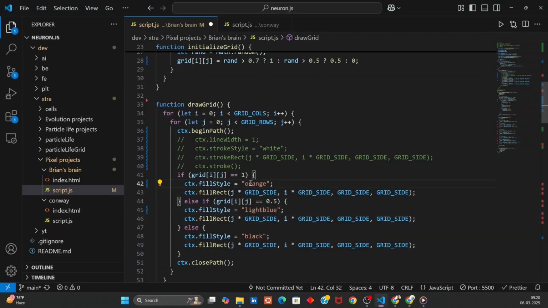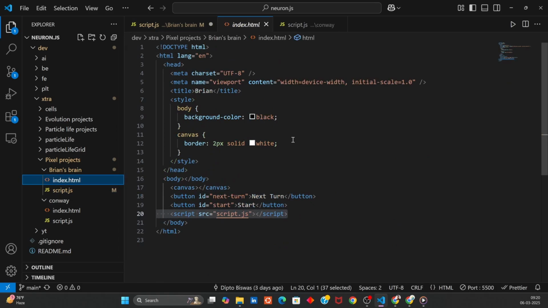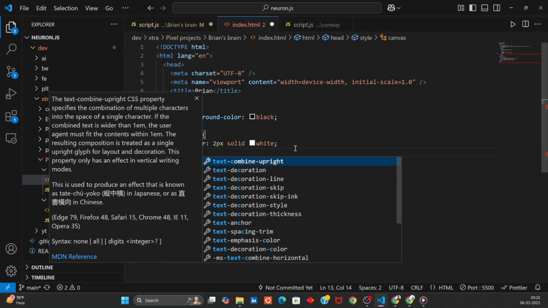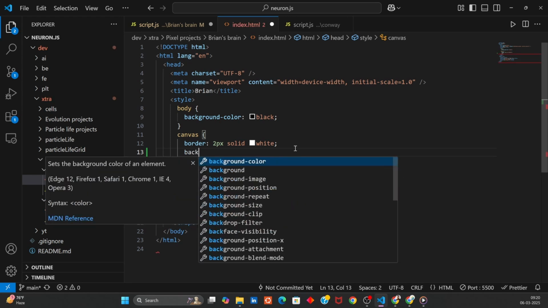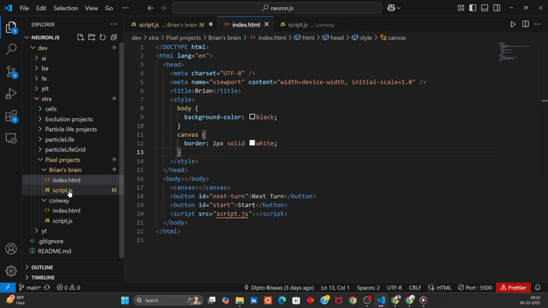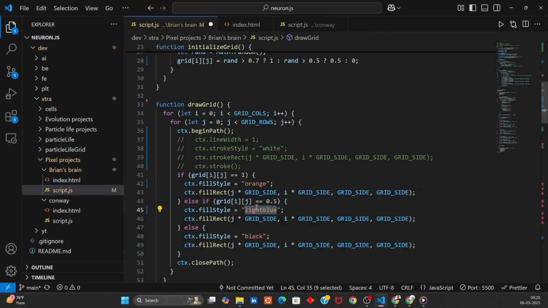I think we can give an orange. Let me try with some colors. So text color. Okay. Background color, orange, light orange, light salmon. So let me give an orange and a light salmon. So orange, light salmon. Now let's see.